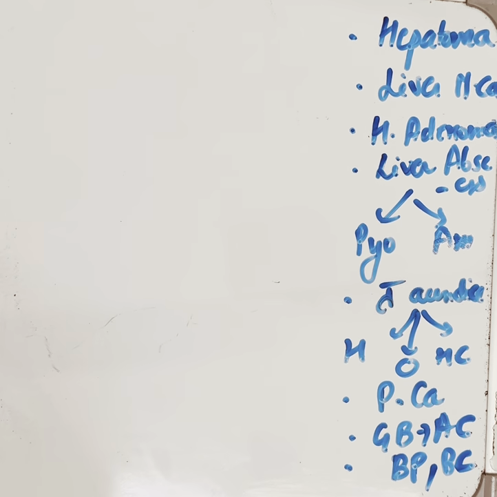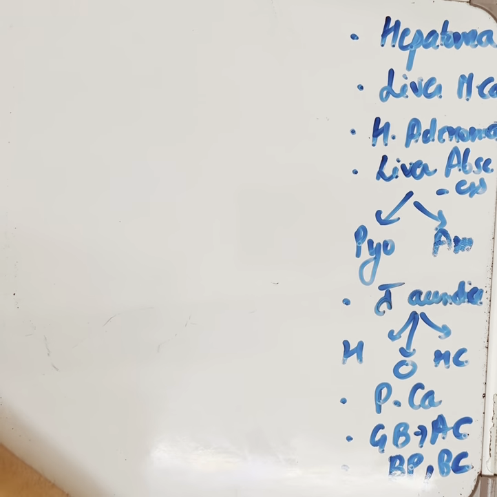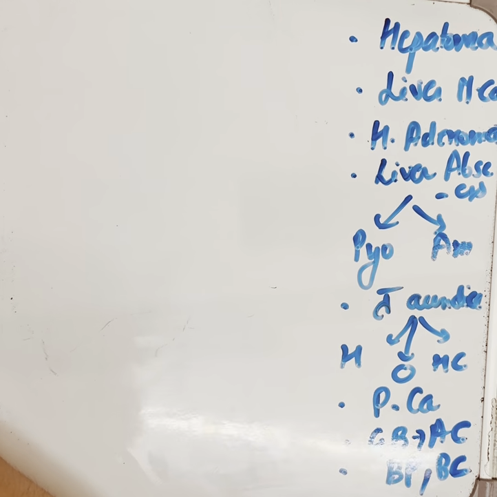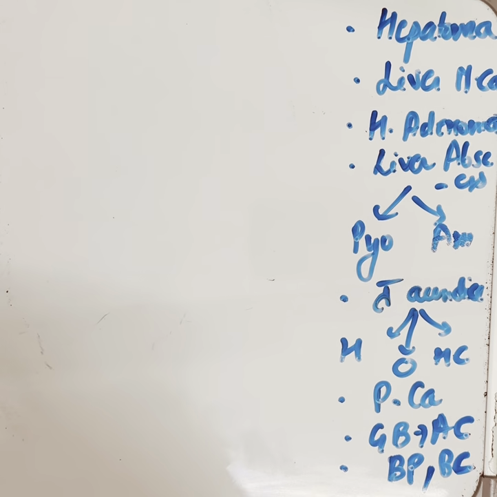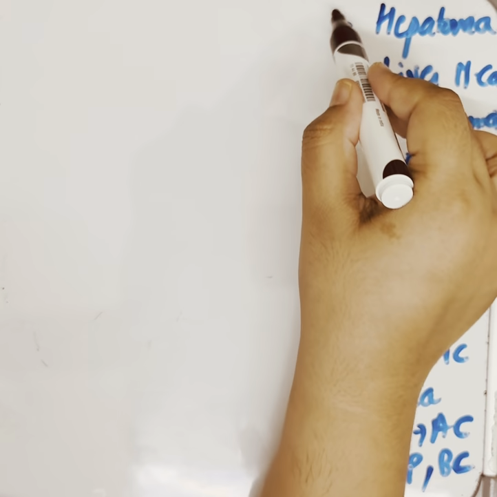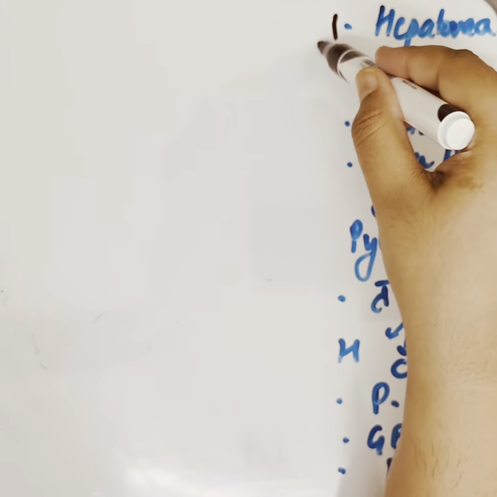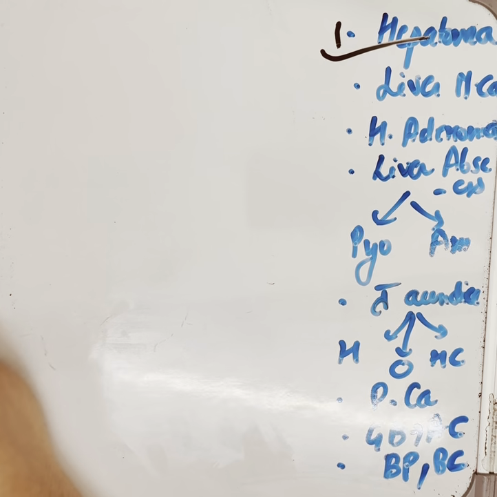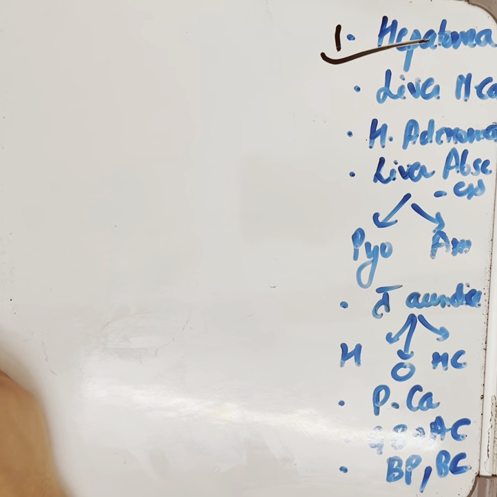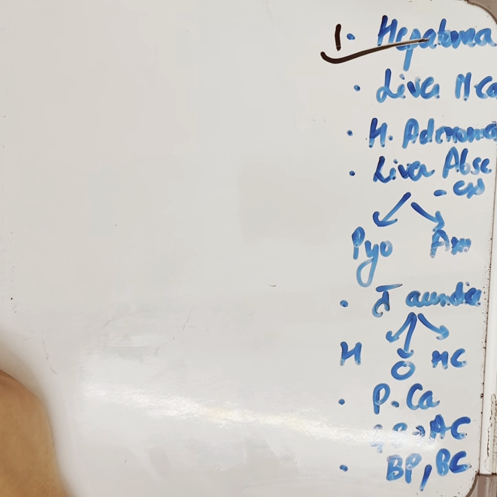Hello everyone. Now we'll go into the surgery section with the liver disease. So I have written some important topics that we're going to do. First of all, we'll do the hepatoma. Hepatoma is short for primary hepatoma. Hepatoma is hepatocellular carcinoma. It is seen in cirrhotic patients in the United States.